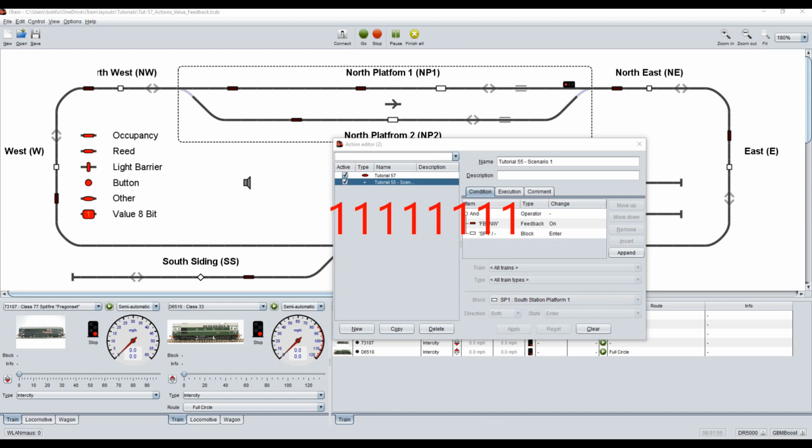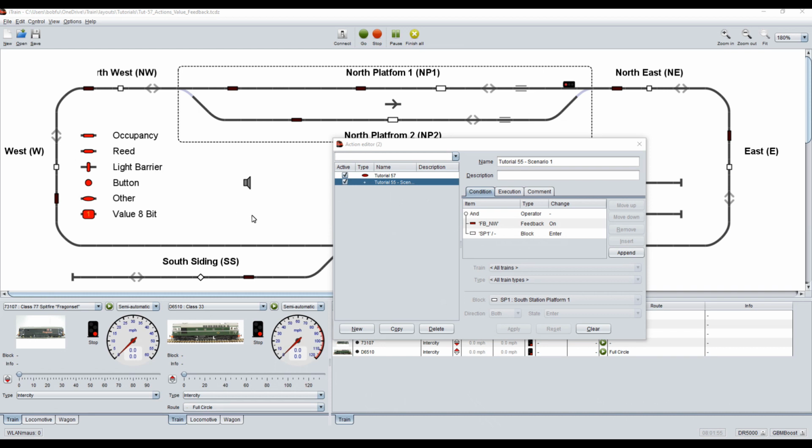Hence its name, value 8-bit, because it is a value using 8 bits of data. These standard feedbacks here also use binary numbers, but only require 1 bit of data to represent its two states, 0 for off and 1 for on.